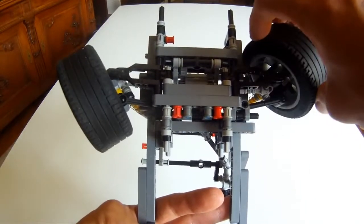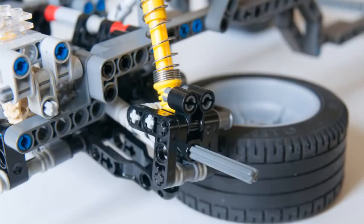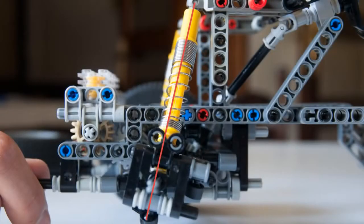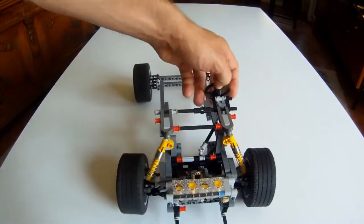The lower part of the spring is mounted to the hub carrier rigidly. This is a crucial element that allows us to omit the upper wishbone. This also means the spring acts directly without any levers, which makes the suspension very responsive. The caster angle directly corresponds to the angle of the strut. When we watch all of the above in motion, we see how nicely it works.